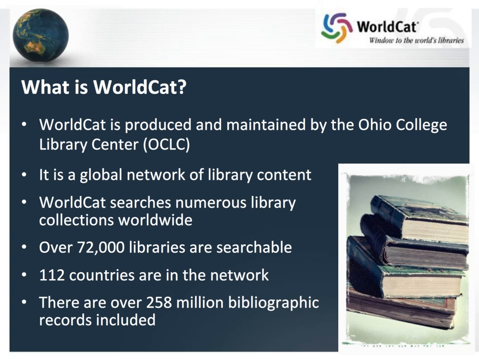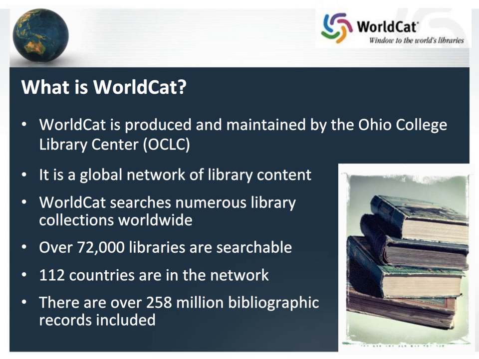You might not be familiar with WorldCat and its usefulness, so let's begin by telling you what WorldCat is. WorldCat is produced and maintained by the Ohio College Library Center, commonly known as OCLC. It is an online catalog that serves as an electronic manifestation of a global network of library content. You might now wonder, what does that mean?